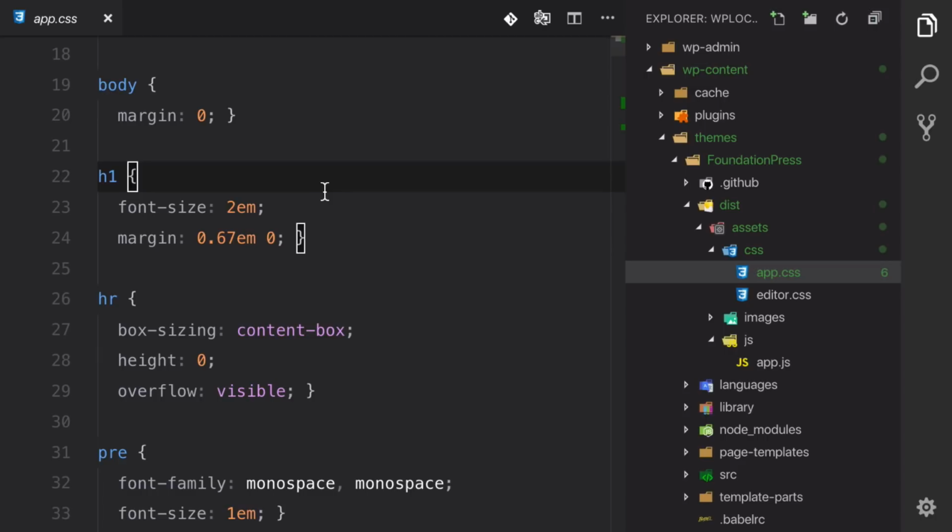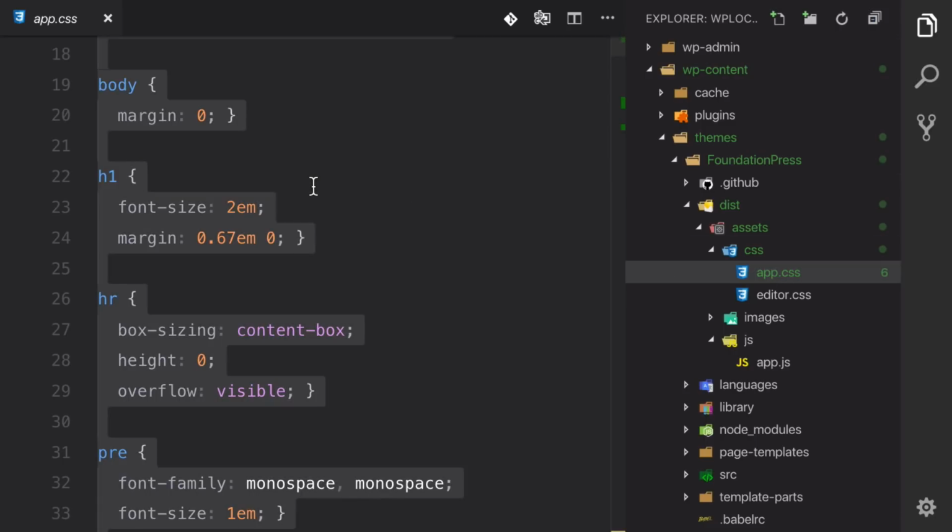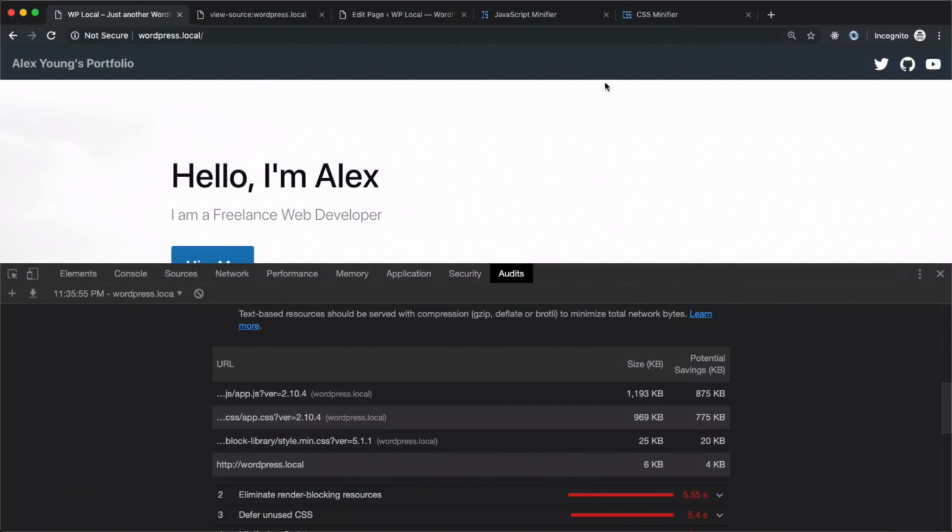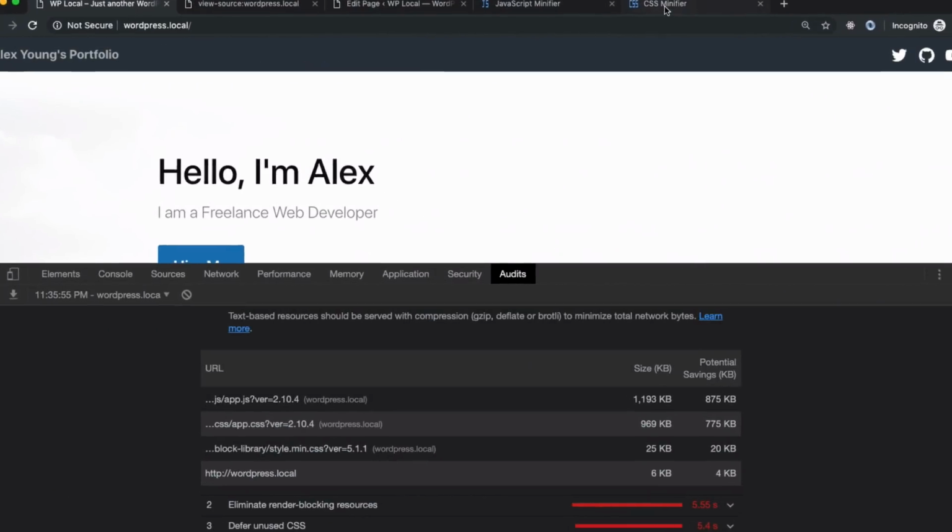And normally this would be a task that is handled by your workflow, like whether you're using Webpack or Gulp or something like that. But that is a whole other lesson, and that's something that I will definitely be covering in another series. But just for now, we're going to go in to get our app.css, and we're just going to copy this whole file into an online minifier.